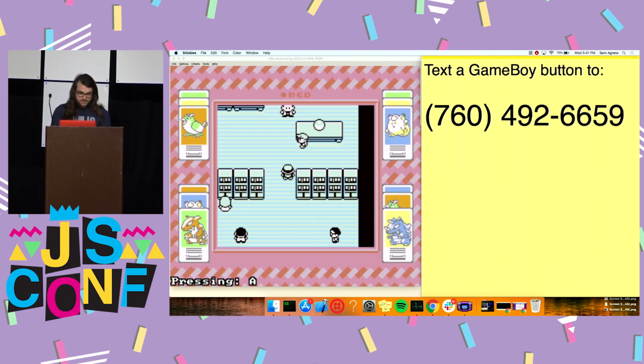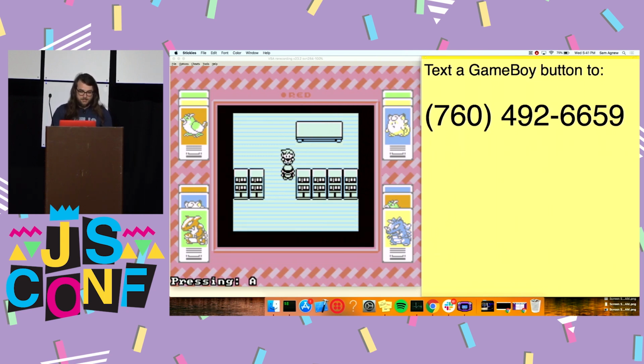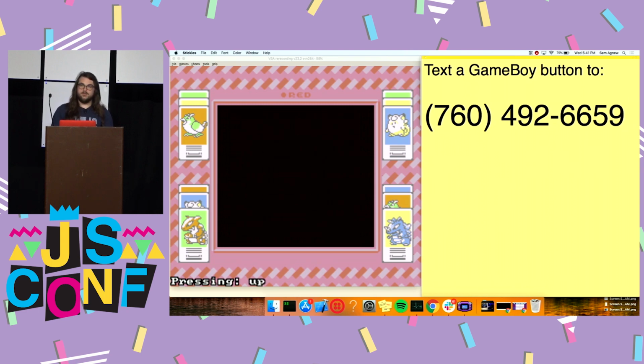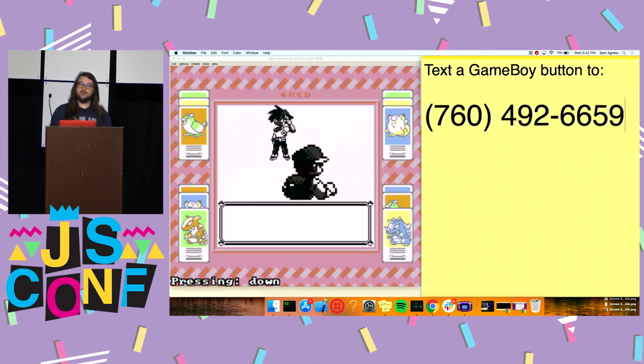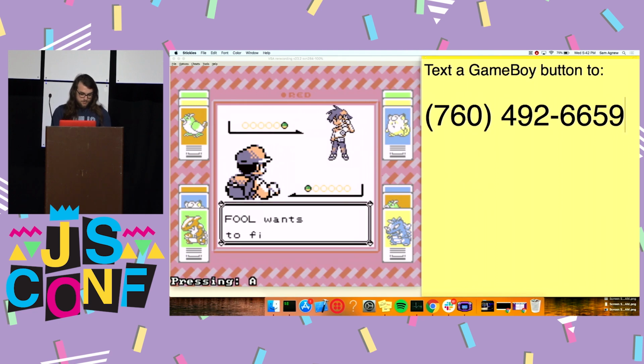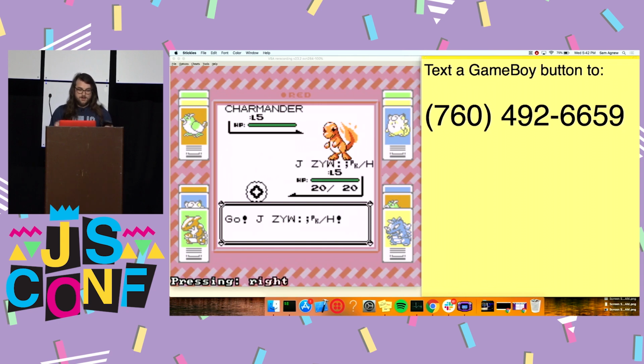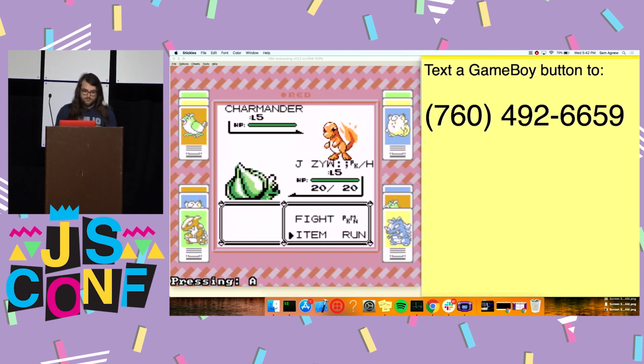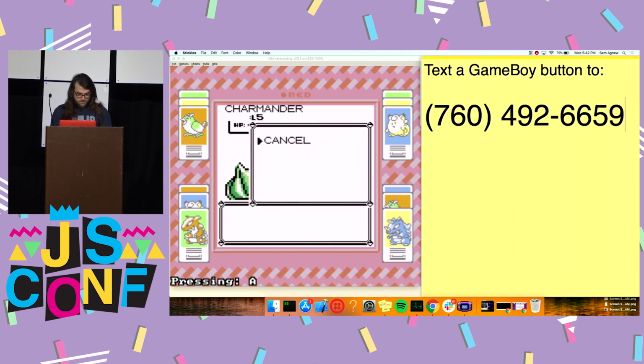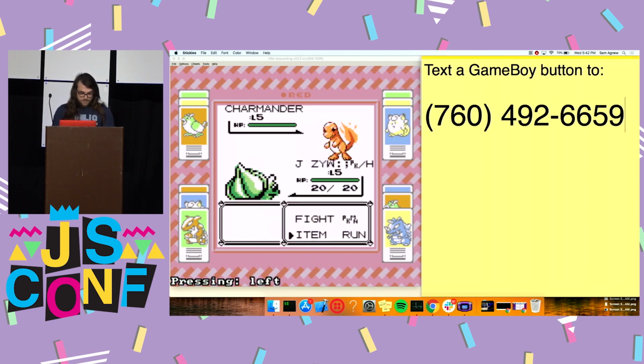I don't think Bulbasaur has Tail Whip, but I think Charmander and Squirtle do, right? Well, no, Squirtle has Growl. Charmander has Tail Whip, right? I don't remember, because I'm apparently not a Pokemon master. Yeah, I think Charmander has Tail Whip and Bulbasaur has Growl. All right, JZYW colon semicolon. My strategy is going to be just to spam A.